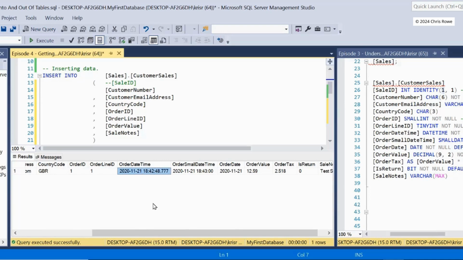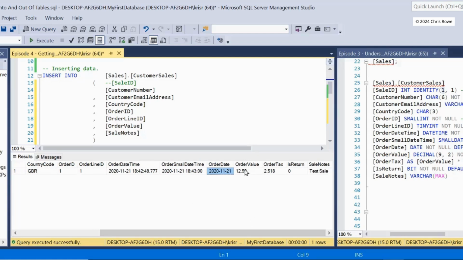Now you can see the standard date time is in the format of the year, month, dash, day, and then you've got hours, minutes, seconds, and then you've got 0.777, which is your milliseconds. Small date time is very similar format, except it hasn't got your milliseconds. And last but not least, you've got your ordered date, which is just the date value thrown in there.